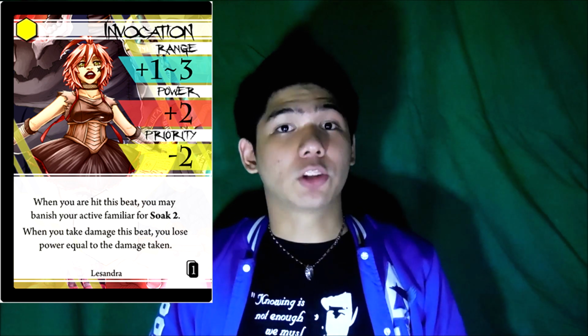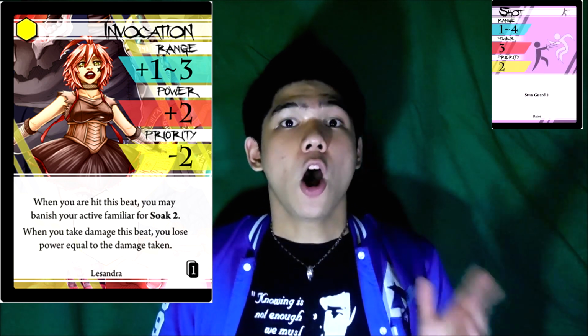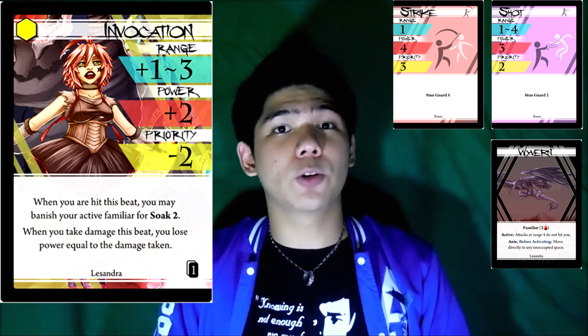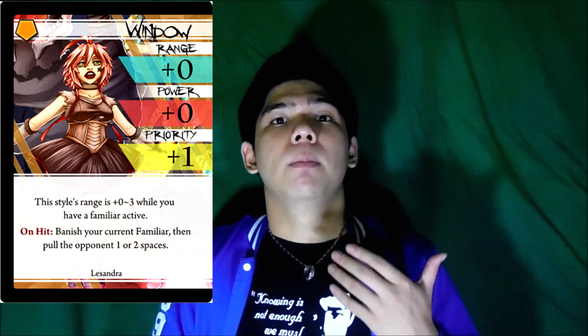at range. Now, in terms of bases, I highly suggest using this with Shot for maximum coverage or Grasp for more stun guard and more damage. Now, when it comes to familiars, Invocation goes really well with Wyvern so you can dodge attacks. Window is a fast style with a passive effect that states that if you have an active familiar, you get plus 0 to 3 range, which means that this card is amazing if you have a familiar active. However, do realize that Lesandra has a lot of range, so she doesn't really need to pull quite often. But when she does need the pull, she has it.